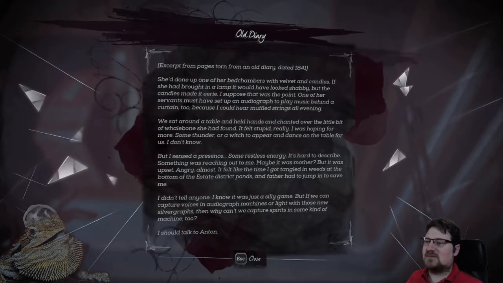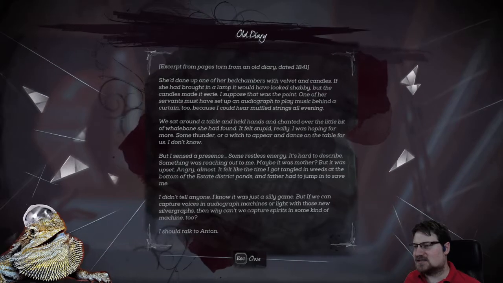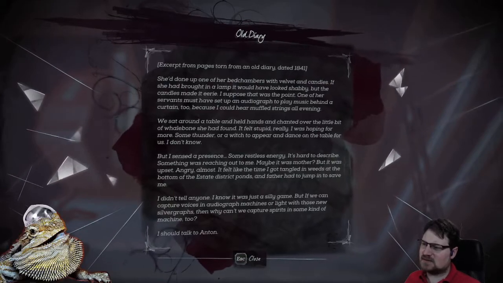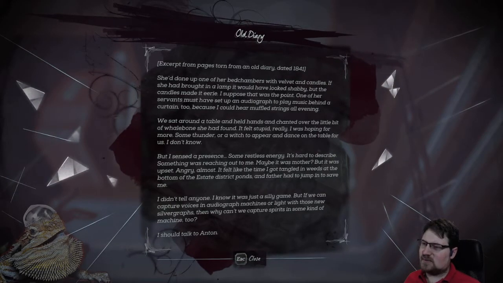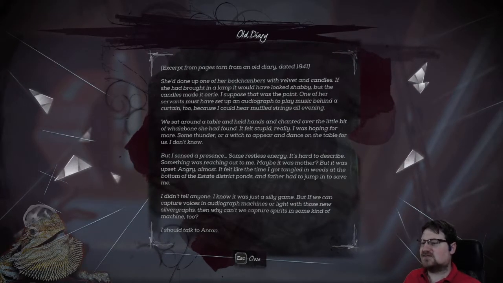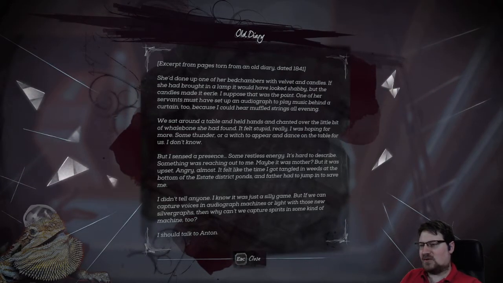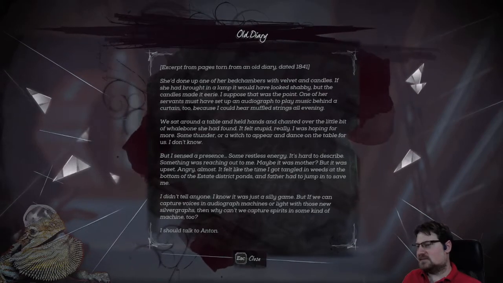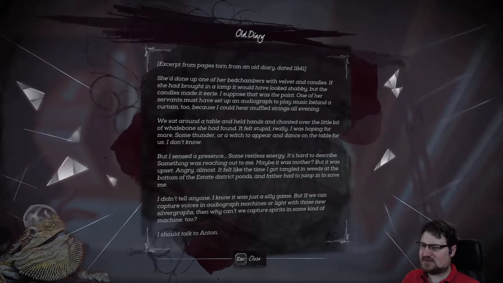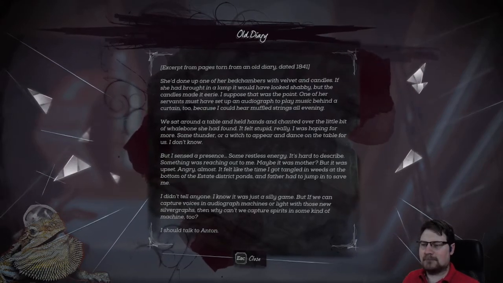Some thunder or a witch to appear and dance at the table for us, I don't know. But I sensed a presence, some restless energy. It's hard to describe. Something was reaching out to me. Maybe it was Mother? But it was upset, angry almost. It felt like the time I got tangled in weeds at the bottom of the estate district pond, and Father had to jump in to save me. I didn't tell anyone. I know it was just a silly game, but if we can capture voices in audiograph machines or light with those new silver graphs, then why can't we capture spirits in some kind of machine too? I should talk to Anton.